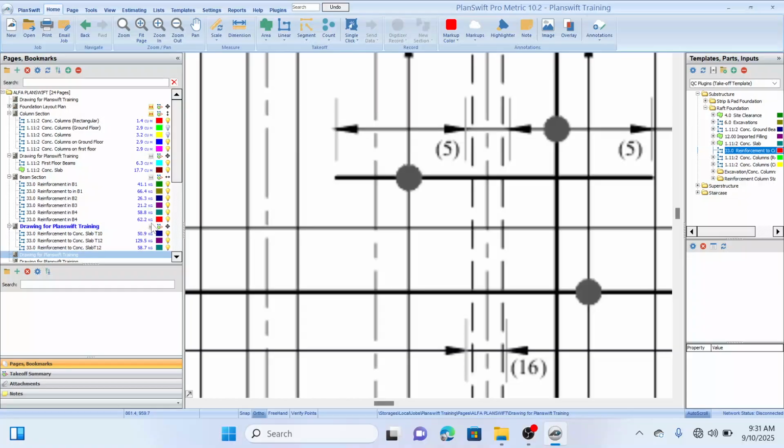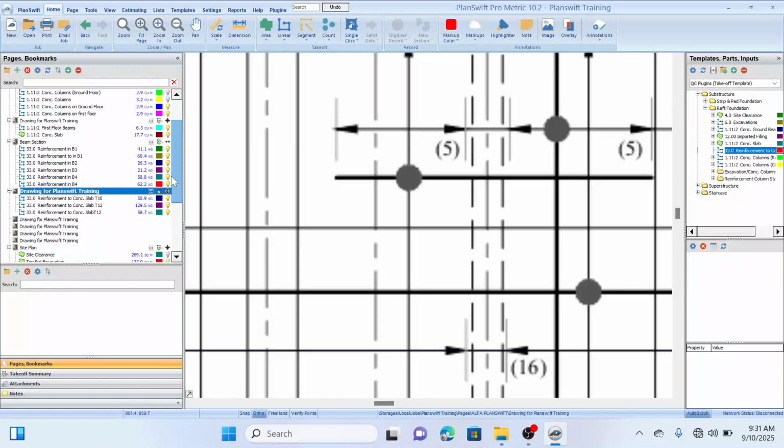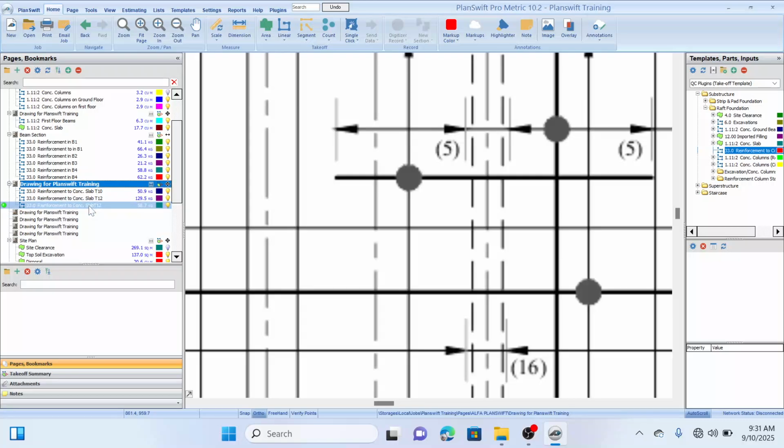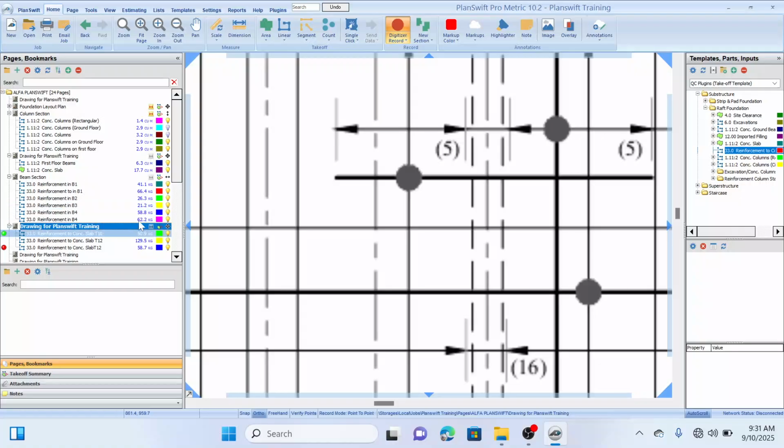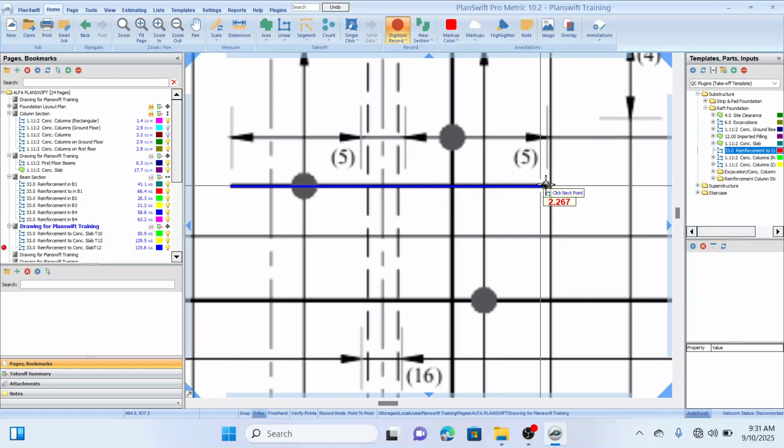Oh, I think we didn't input the right description properly. This is okay. It's also T12. Let's click on this to reactivate it. So we'll trace the reinforcement from this point down to this point and click on next.